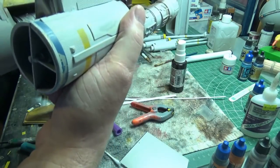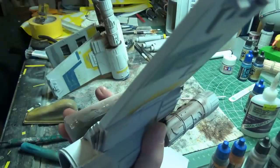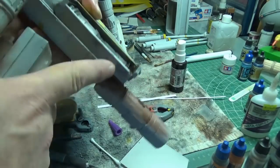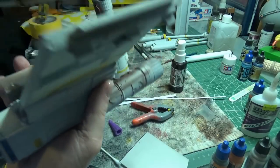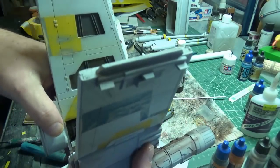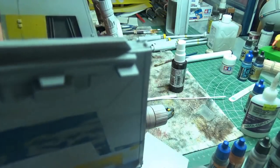So I'm going to use that as the new gluing ledge, and what I think I'd like to do is butter the inside of that area here with some epoxy and touch the edges with CA, and the CA will hold it in place until the epoxy sets. So I need to mix up some epoxy.